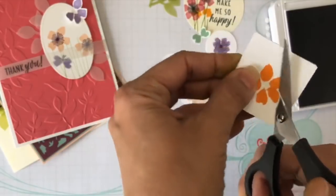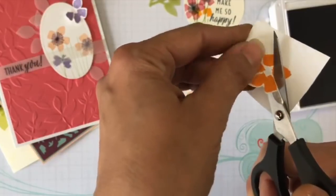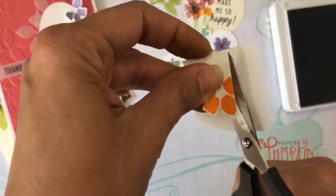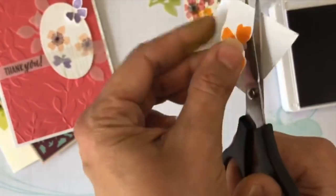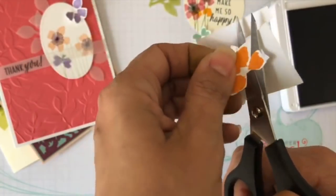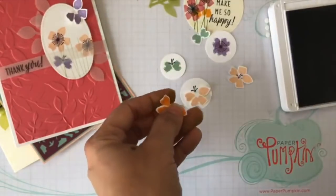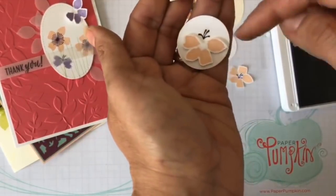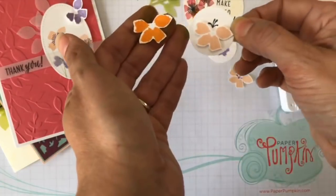Yeah, I think I show you almost all my ideas. Let me see. So I'm going to cut through here. And I'm not going to do a super mega awesome cutout because I may be in camera, but I have the phone right on top of my hands. So I cut one petal off, you see? And then you can use that butterfly as is, or, oh dear, what bad cutting today. No matter, no matter. Or you can stamp the little stamps, okay, from the flowers. You can stamp them first and then put this one on top with a dimensional.